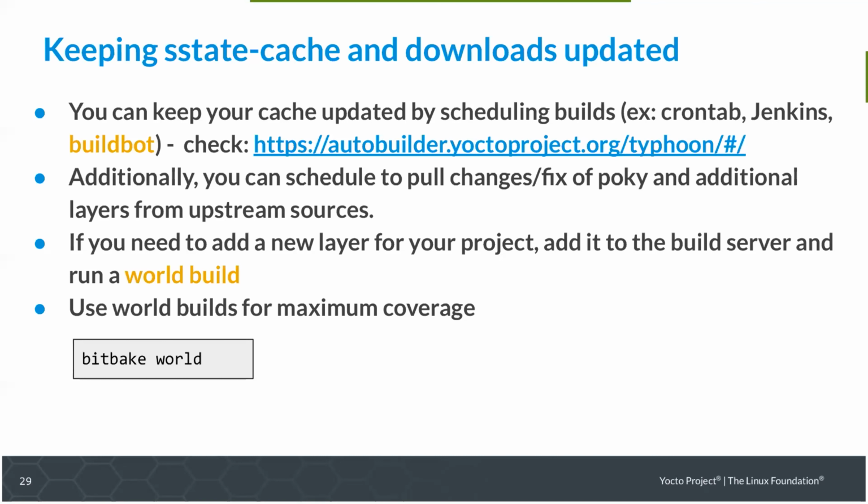You can use this time to pull fixes from the upstream sources. So if you're working on a long-term supported release of Yocto, you can use this time to do that. And it's also very good to use world builds for caching to generate cache. World build, if you haven't used it before, will try to build all the recipes that are inside a layer. So you can prepare everything in advance, even if you're not going to use it in the final project.